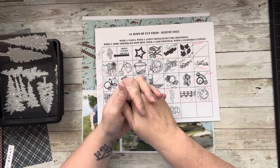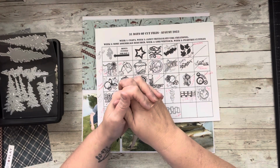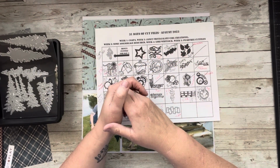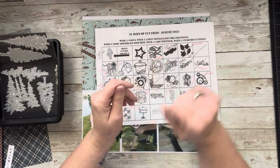It's gone so fast, right? And yet at the same time, I feel like I've been trying to play catch up because school started, life happened, but that's okay. You know what? I like being busy. I don't know about y'all, but I love being busy. It keeps my mind wandering in the right direction and not in a bad one. If you have adult kids, you know how that goes.